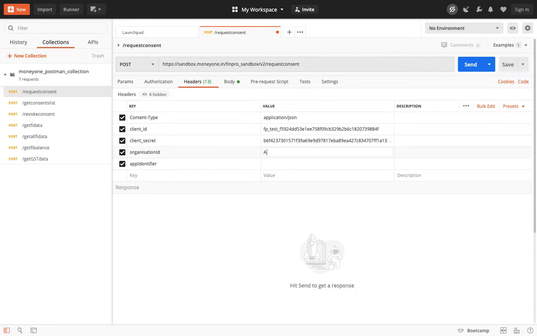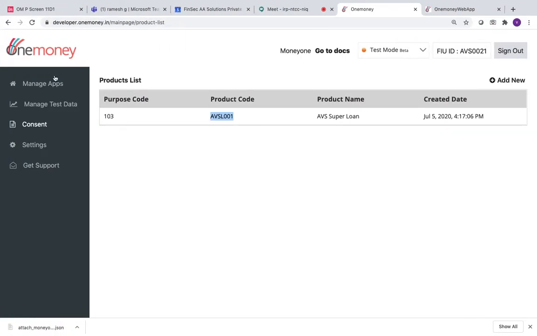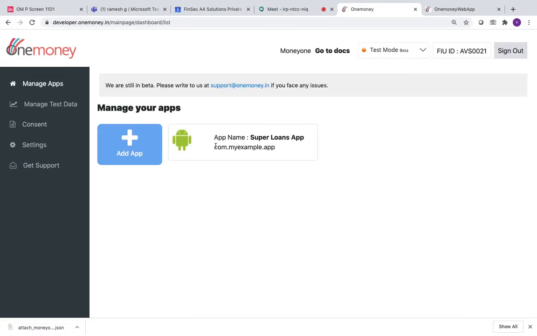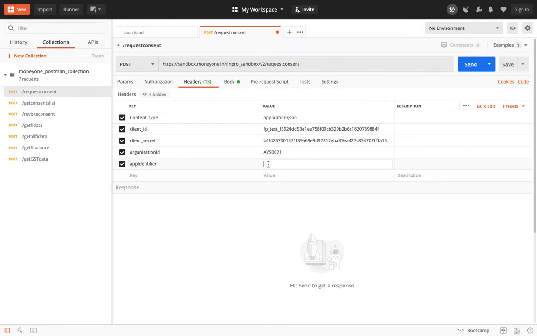Go and say ABS0021. And then the app name, right? So that is com.myexample.app. I'm going to paste that here and I'm all set.